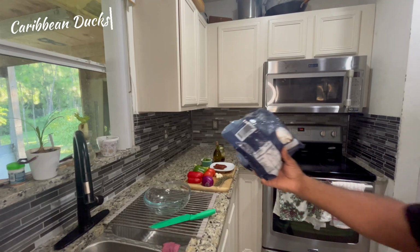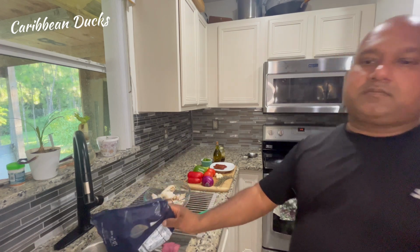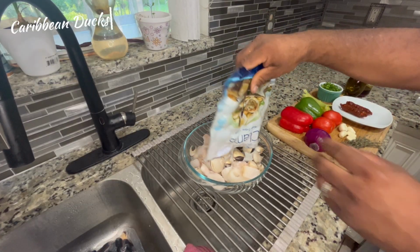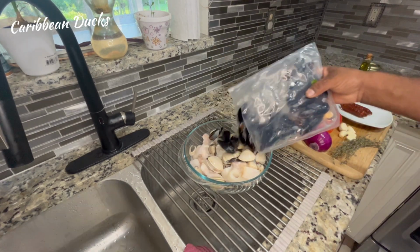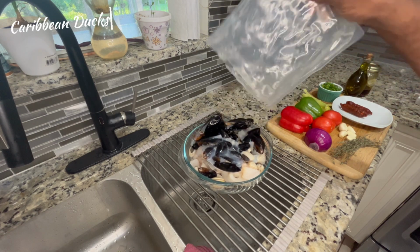This is our 1 pack of seafood mix. This has got calamari, clams, shrimp, all kinds of good stuff. It's got bits and pieces of fish. We have baby clams and we have mussels.